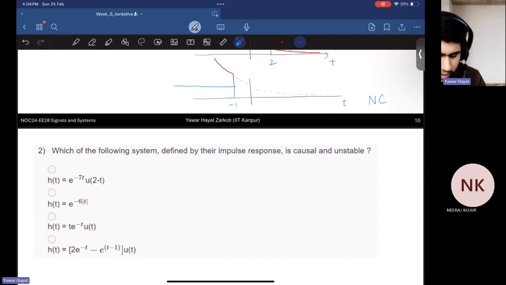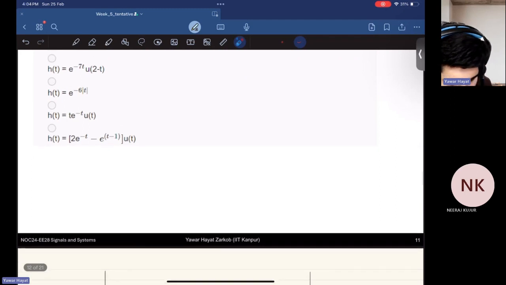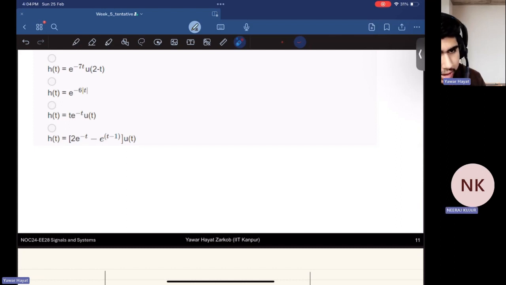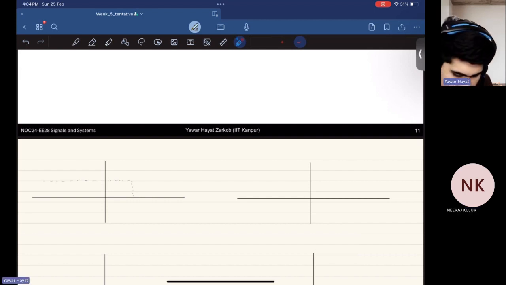I'll tell you one thing. A basic sanity check that we always perform is, where is this whole argument zero, right? That would be the turning point, right? That would be t equal to 2, right? Yes, sir. Do you agree with this? Okay, then this is fine.